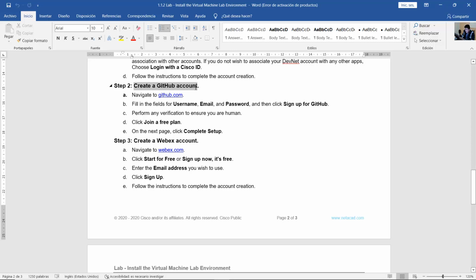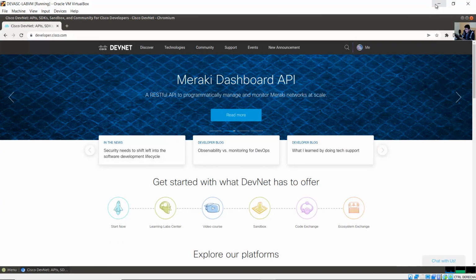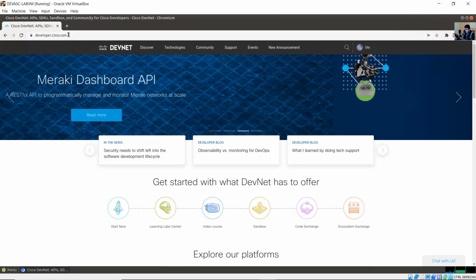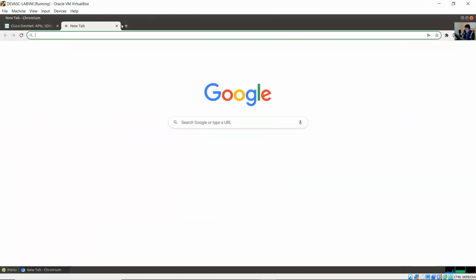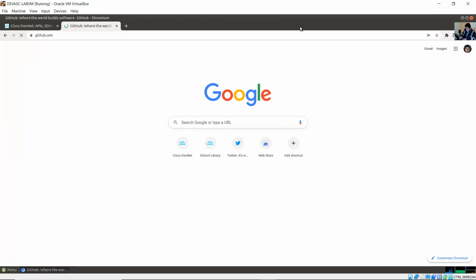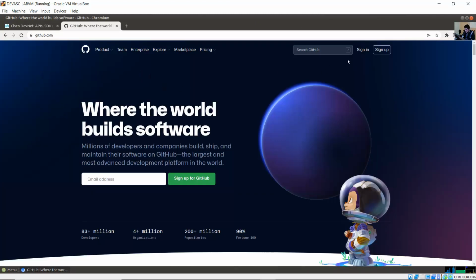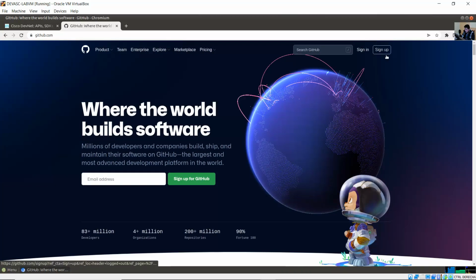Create GitHub account. Navigate to github.com. Okay, and open a new tab. github.com. Okay, sign up.